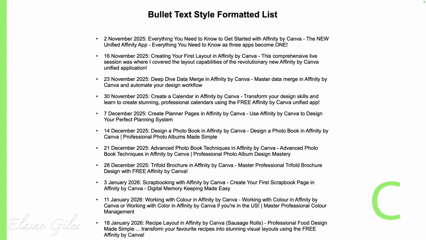C is an official list. The difference is that it was formatted differently. It was formatted using a style. And if we use the text style, that's what gives it the hanging indent without us having to concern ourselves with how to make the hanging indent work.